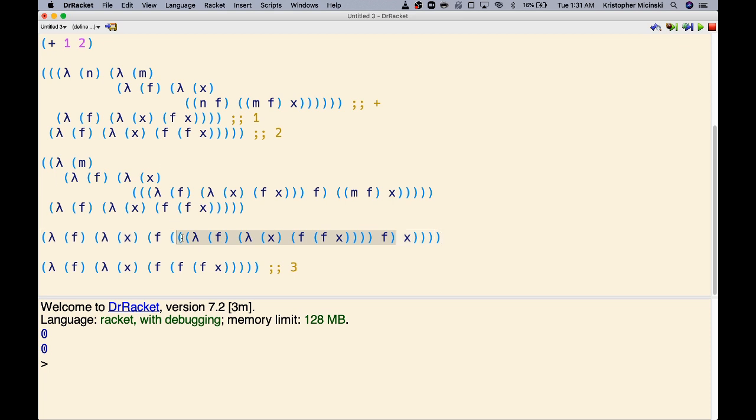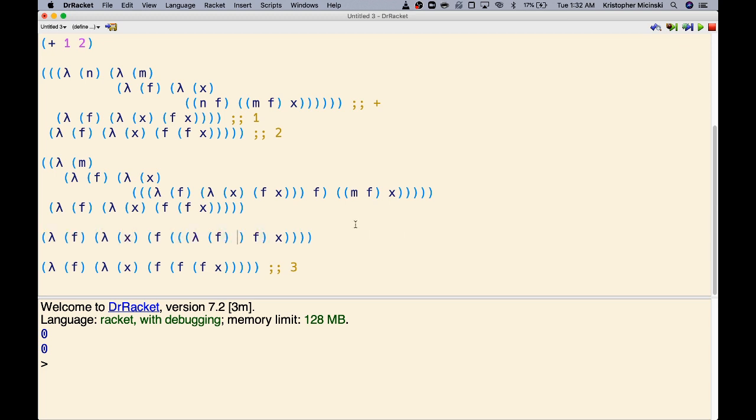All right. And then we've got an f right here, so we're going to apply this one as well. So we're going to take this whole thing and replace it by, because we're doing an application of that to just f. So since it's an application of f to lambda f, we can replace all of this by just the body right here.